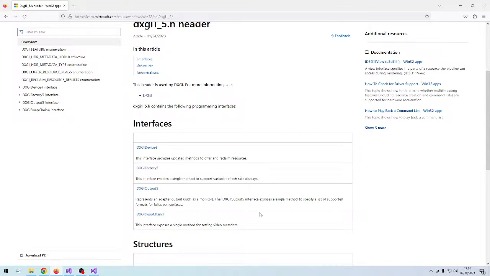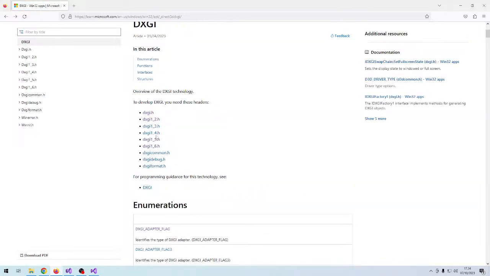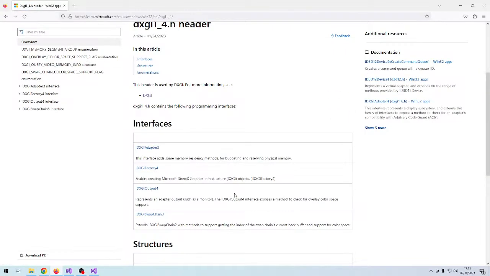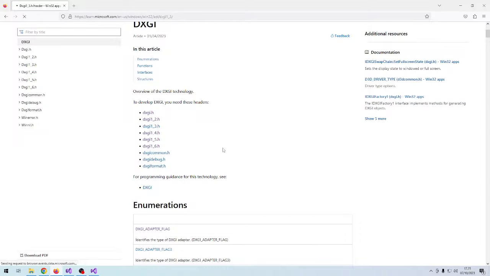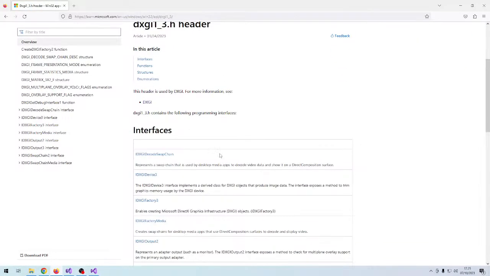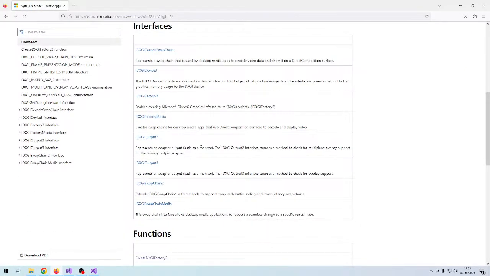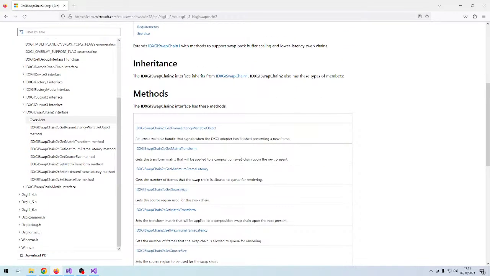It exposes a single method for setting metadata, getting the index of the current back buffer could be interesting, but lower latency swap chains.